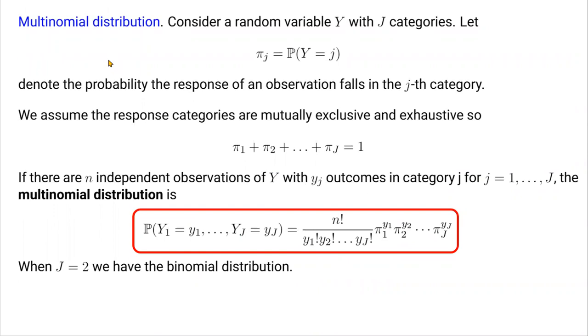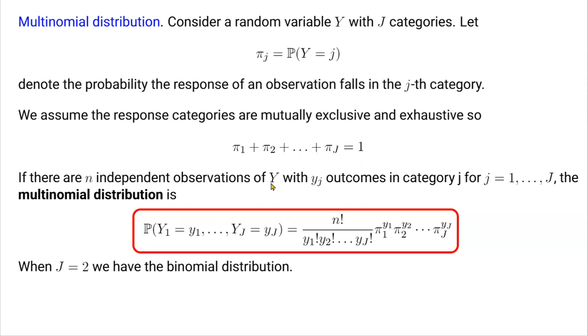All right, we just need to know a slight extension. So we need an extension for the binomial, and that is a multinomial distribution. Let's say y has J number of categories. The probability of an observation taking the value in category j is pi subscript j. Assume that the response probabilities are mutually exclusive and exhaustive, meaning that if you sum up all these probabilities, it comes to 1. I don't have to remind you guys, each probability can't be negative.